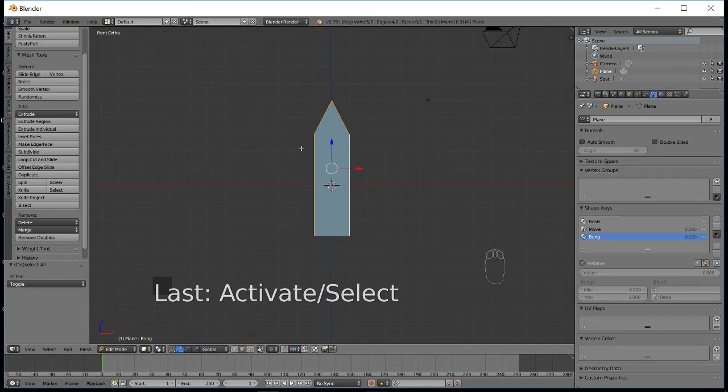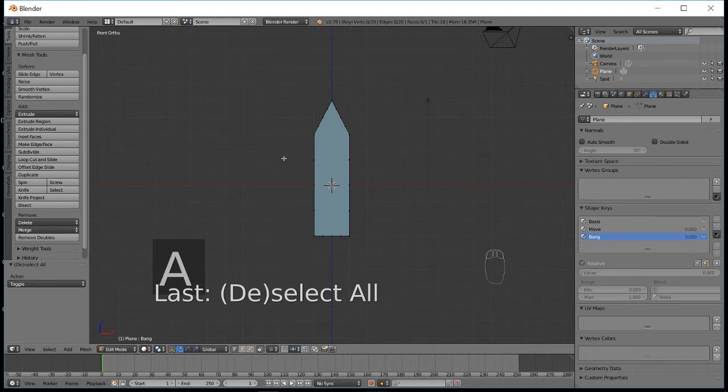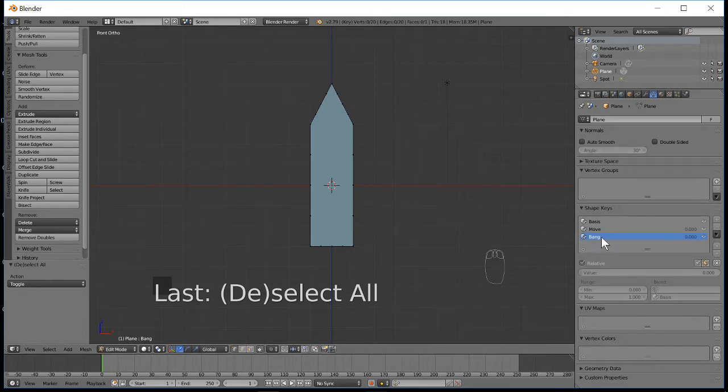So you want the top two and these two. And then we want to subdivide these, and we'll just do a number of cuts. Let's do 3. I like 3. 3 is a good number, right? So let's go back to vertex select and deselect everything and scroll in with our middle mouse button just a little bit. Now we're working with bang, so we're just going to be abstract here.